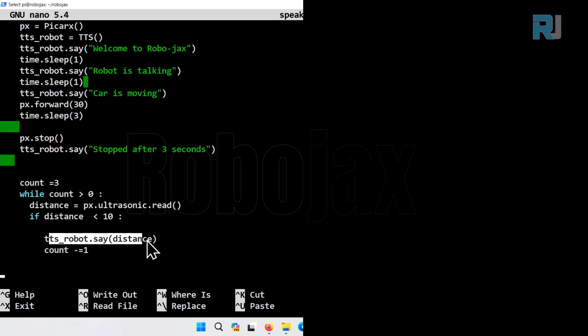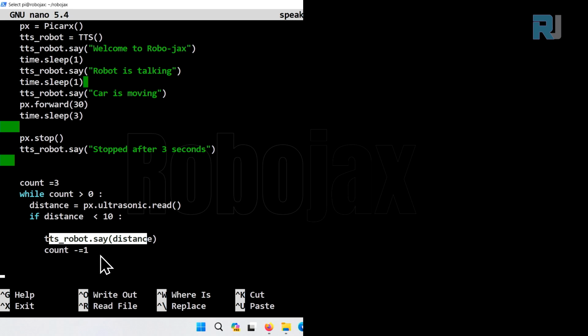And then once we read it, then we decrement it, count -1. So from 3 we subtract 1, it becomes 2, and the while comes back here, 2 is greater than 0, and then it will come again, compare. If the distance is less than 10, it will read it, otherwise it will just stay. And once it reads it, now it becomes 1.